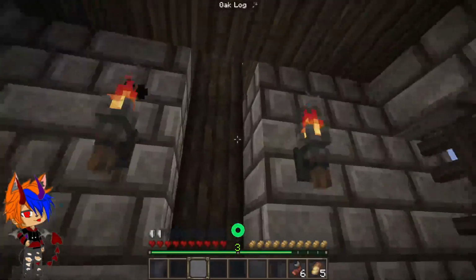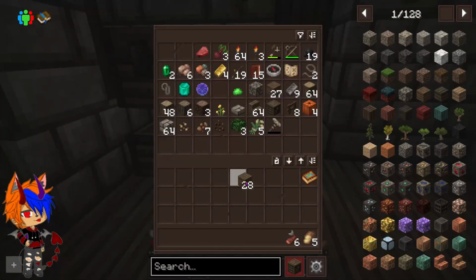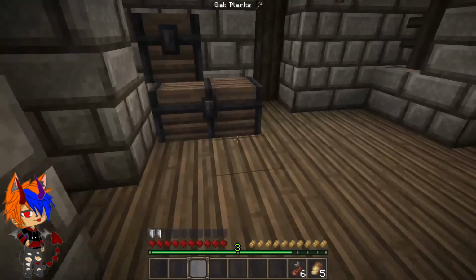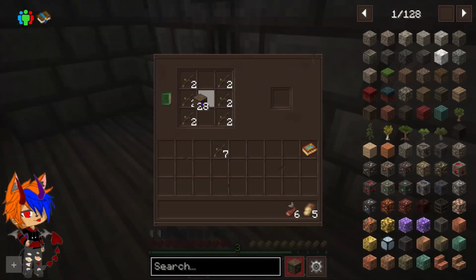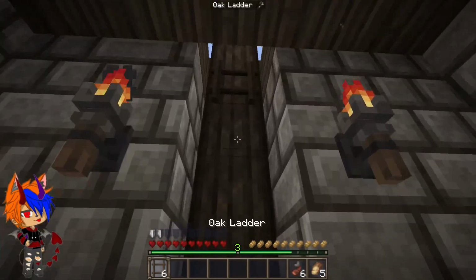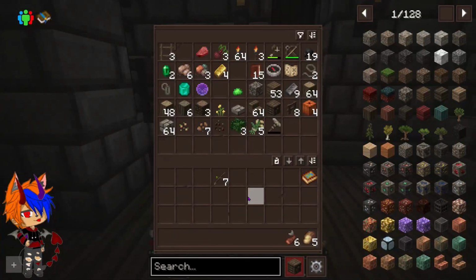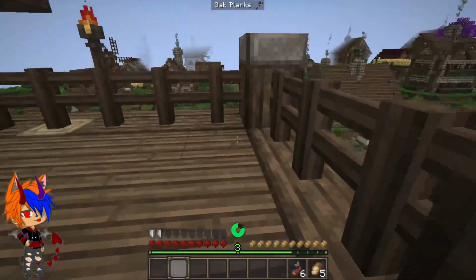And the only thing I didn't build was a ladder. I've just realized that. Let's see. Aha. So if we do this, quickly build up. I hate when the ladders are a little bit different, but that's fine. Boom. Okay, so now we've got a ladder to go with, so we go up here.